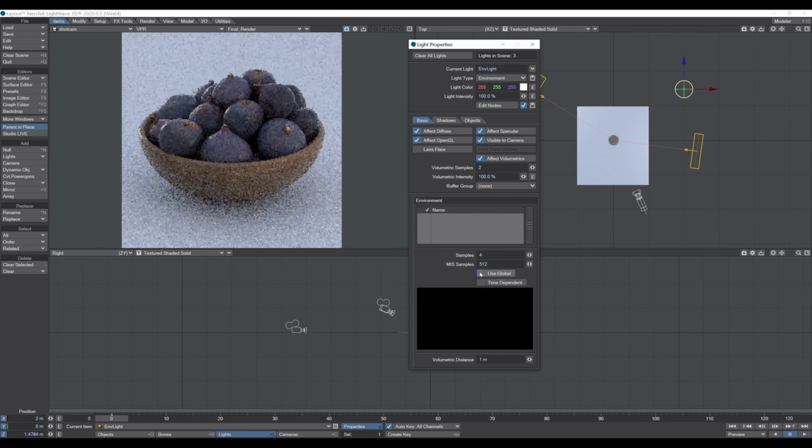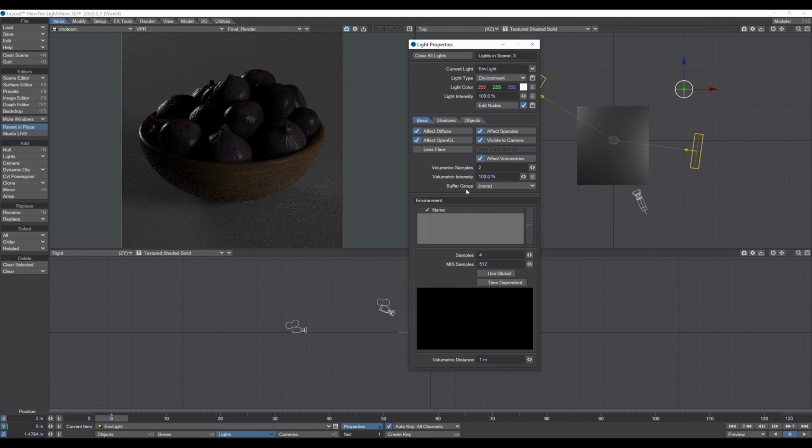So if I turn this off, as you can see now, I have only the light contribution in the scene. Okay, so now what we need to do is use an HDRI map to create an overall lighting of the scene.